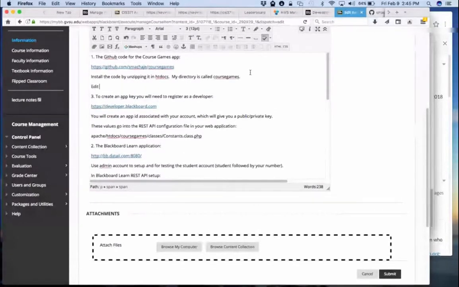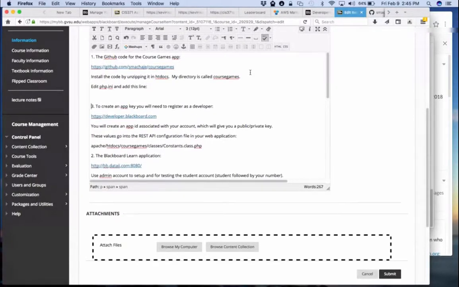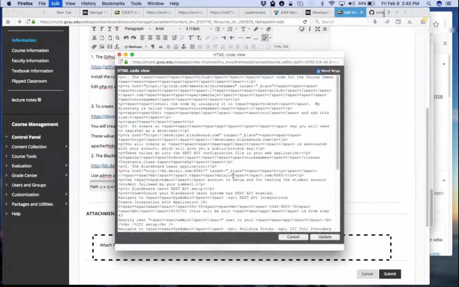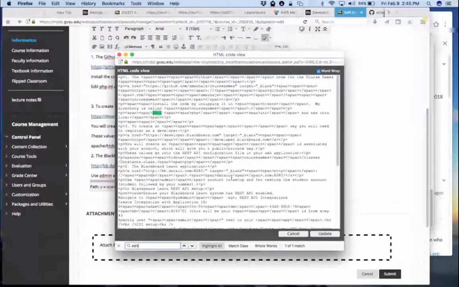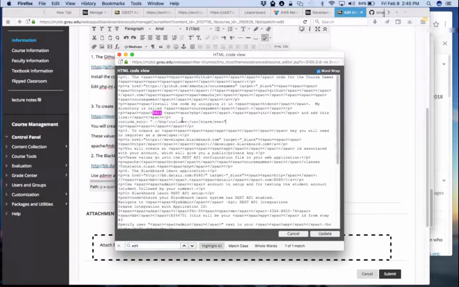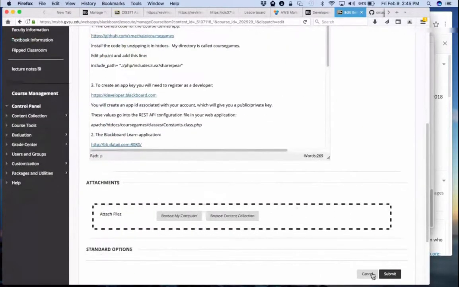We're going to say edit php.ini and add this line. Okay, update that. This looks fine.